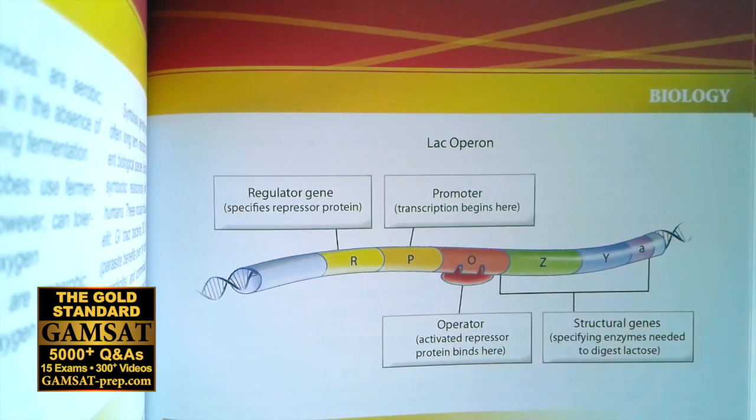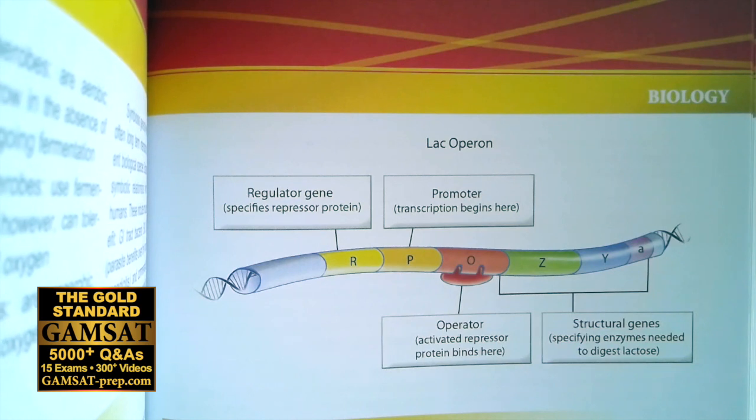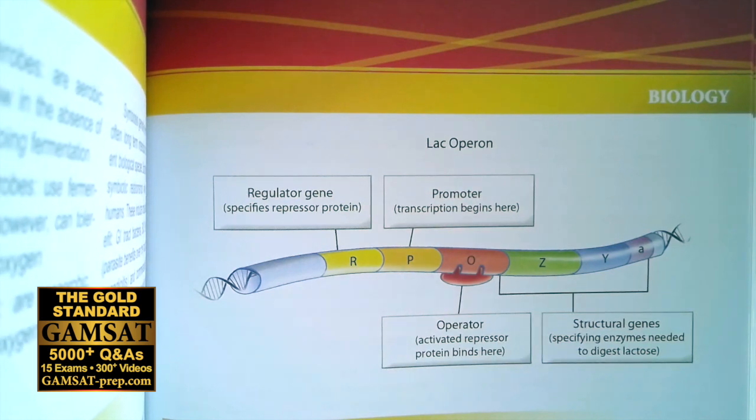And finally, some genes relating to the digestion of lactose, because this is called the lac operon, because it functions to digest this important carbohydrate, lactose, which is milk sugar. The key point relevant for us is the importance of the promoter in order to permit expression of the gene.